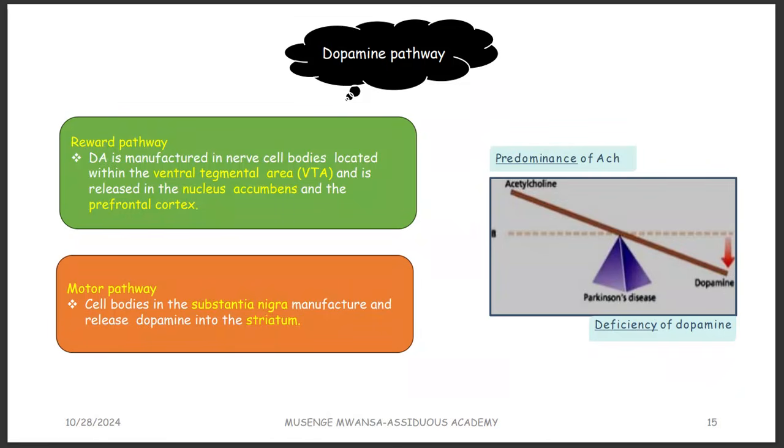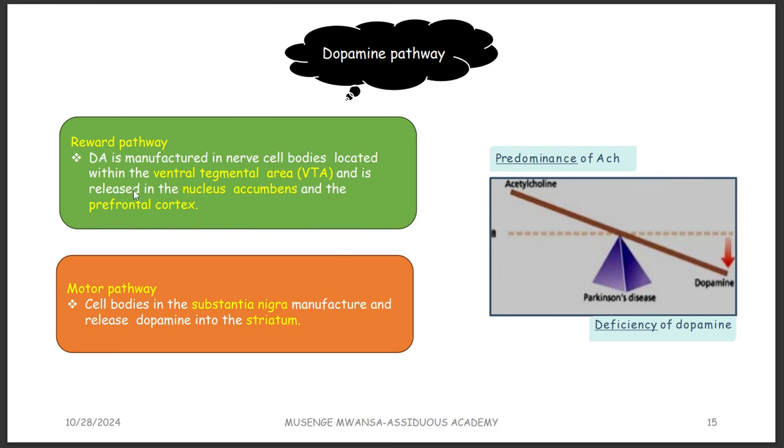So there are some pathways for dopamine that we need to understand. Dopamine in this system is in balance with acetylcholine. So in Parkinson's disease, dopamine is low, so acetylcholine is going to be high because these two are supposed to be in balance with each other. Meaning that for the treatment of Parkinson's disease, you are either looking for drugs that are going to reduce acetylcholine or drugs that are going to increase dopamine. In case the person can't take dopamine increasing drugs, they can take acetylcholine reducing drugs.